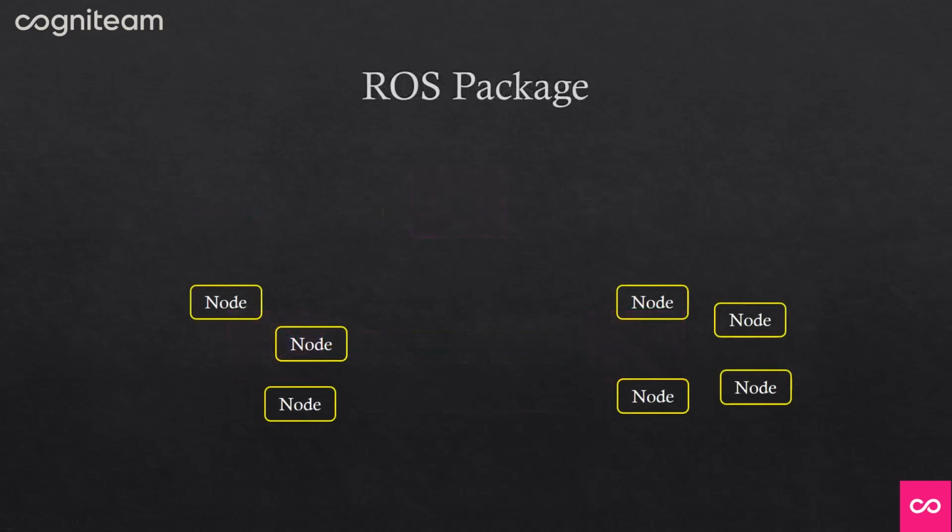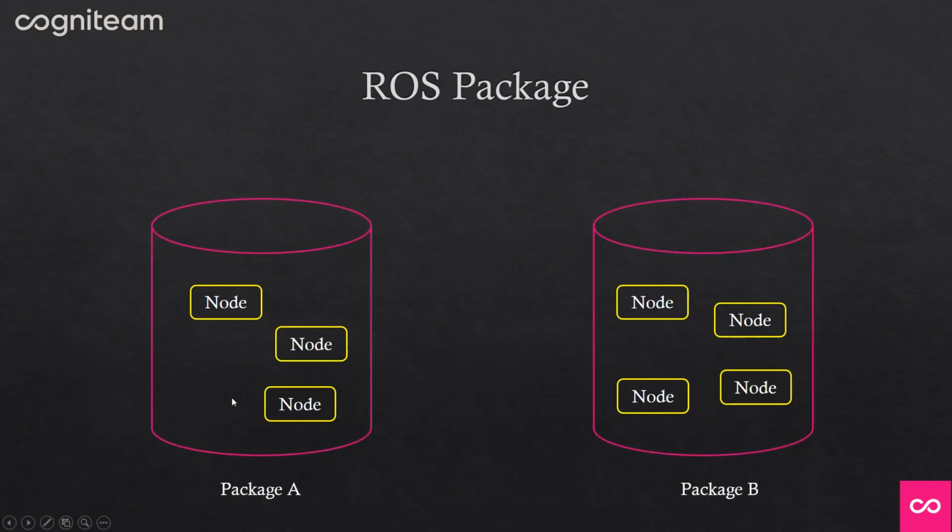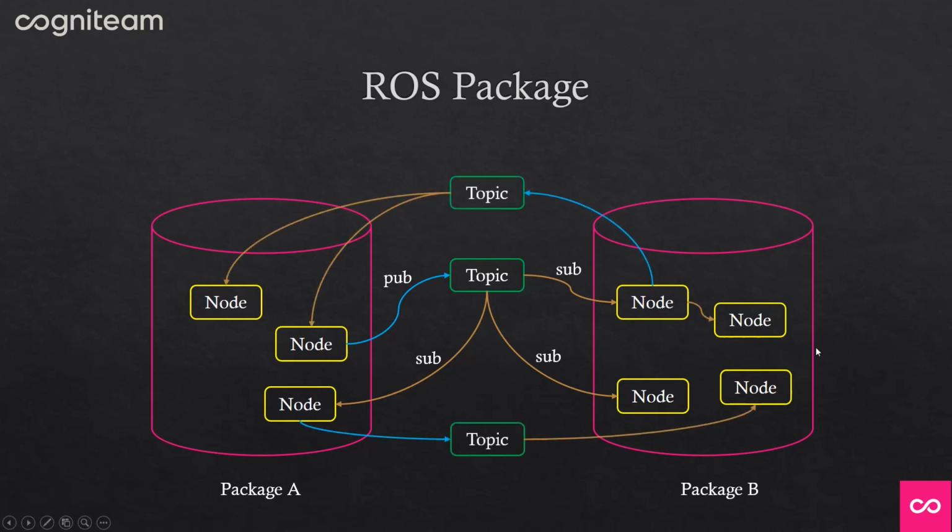Now when you have these nodes, you can of course package them with a ROS package. Let's say these nodes here belong to a package for the lidar, and this package here is an Xbox controller package, and so on. ROS has a lot of packages. They're very similar to code libraries, and you can download these different ROS packages and use them, and we'll do so in our next tutorial. As you can imagine, some of these nodes read sensor input, some calculate things, and others apply something to an actuator. Some of the nodes can publish a certain topic, and other nodes can subscribe, and we have this computation graph which runs the robot.